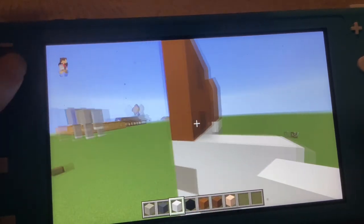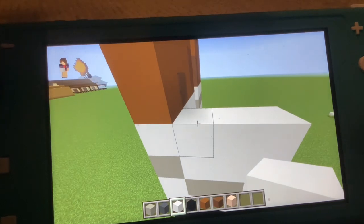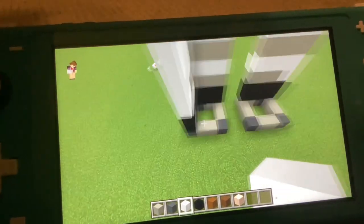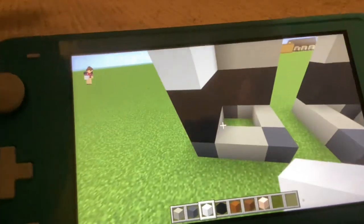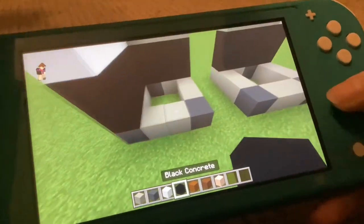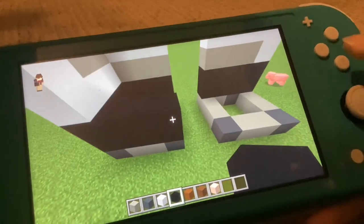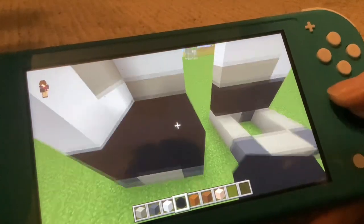And so we're gonna work on this. So, should we work on this first and then, yeah, I think that'll be easier. So, fill this all with just black, because that's what's gonna be, like this.